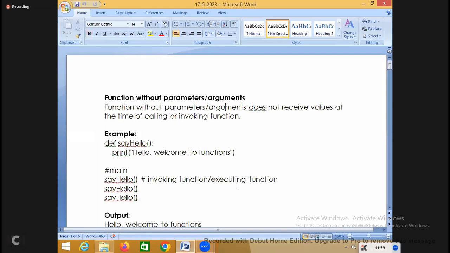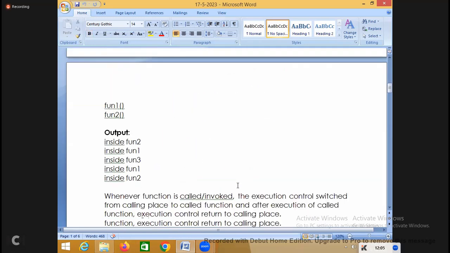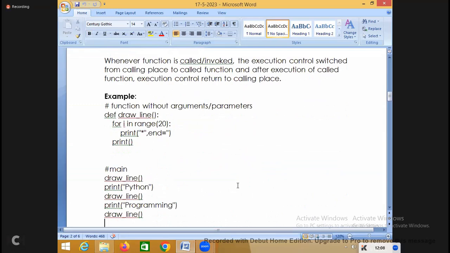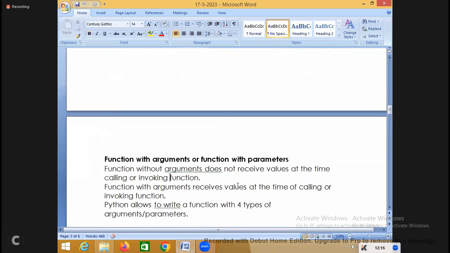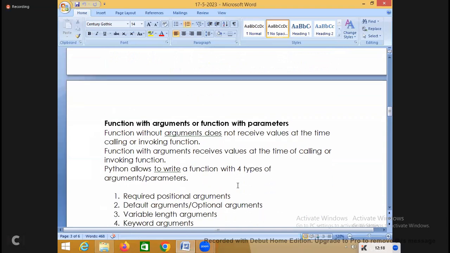Without parameters, a function will not receive any values. But if a function should receive values, then you write a function with arguments or parameters. A function without arguments doesn't receive values at the time of calling or invoking the function, but a function with arguments receives values at the time of calling or invoking the function.